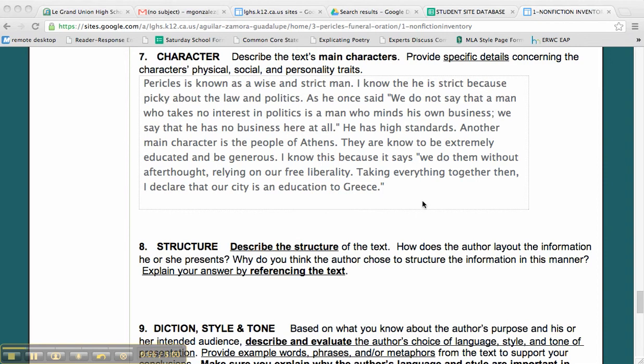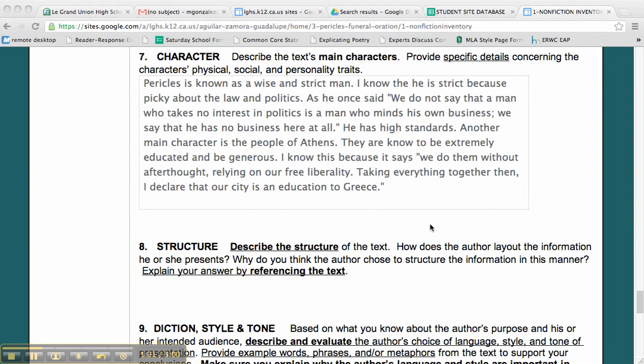In structure, it's a little bit more complex than that, in the sense that you don't redo number one. Basically, what you're doing is explaining why you think Pericles or Thucydides laid out the information in such a way. The layout of information. So, for instance, for number one, you would have said that Thucydides begins by explaining funeral rites, and then you would give two or three details of some of the things that happen in the funeral rites.